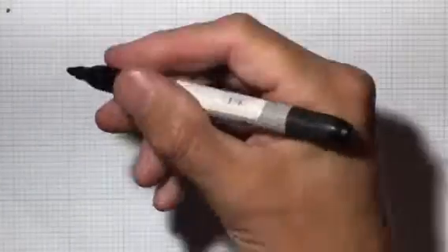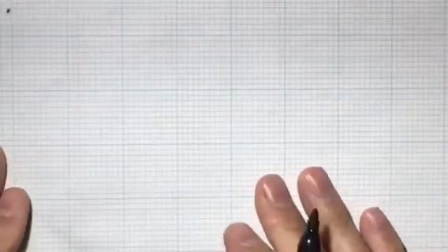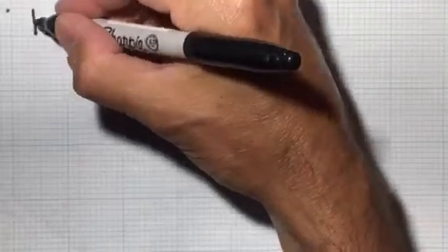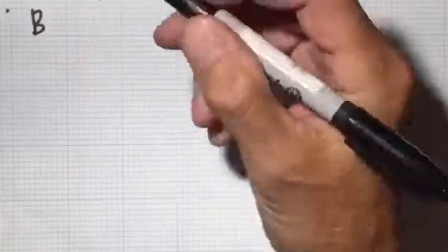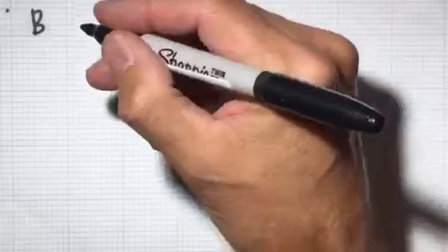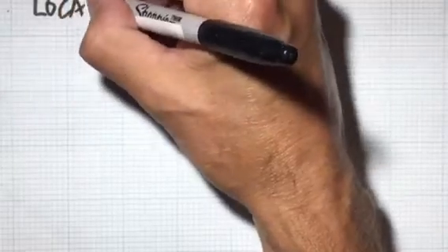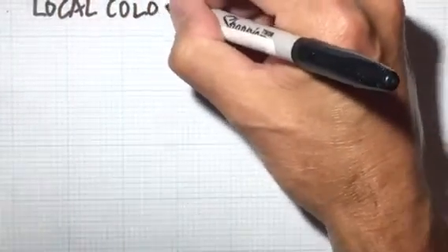So essentially, I'm just going to write it down here so I can make a note for myself. I always take lots of notes. I have a notebook that I keep of my art studies, so I would just start a new page here and put down something like local color.